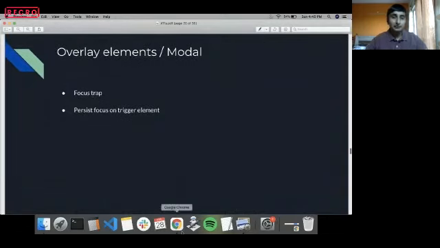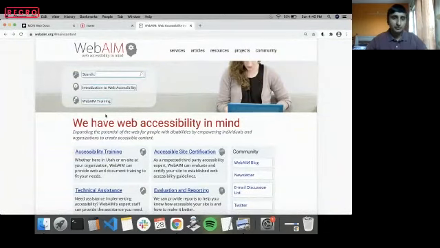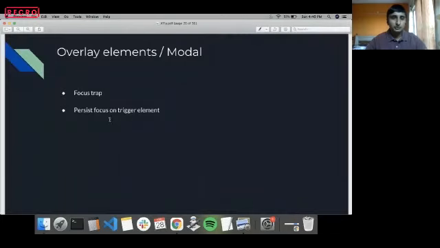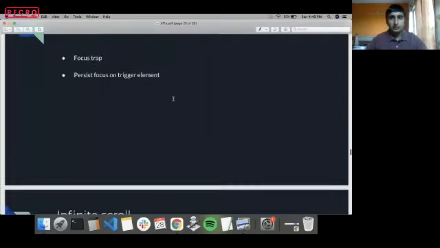Also, let's say here it said close website, there was a button, or even this introduction to web accessibility, and clicking on this opens a pop-up. When I close the pop-up, the focus should go back to this element, right? Because if it goes elsewhere, I'm lost as a screen reader user. You can see the number of tabs it took me to get back here. So it's important that we restore the focus on the trigger element, the element which opened the pop-up in the first place.